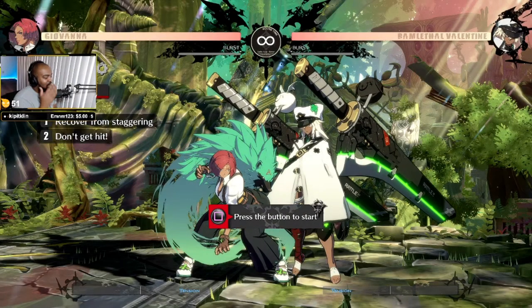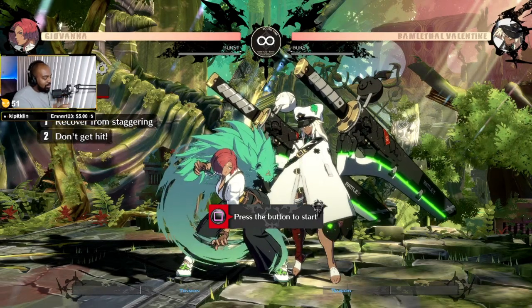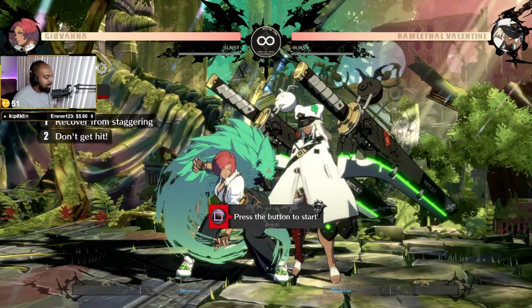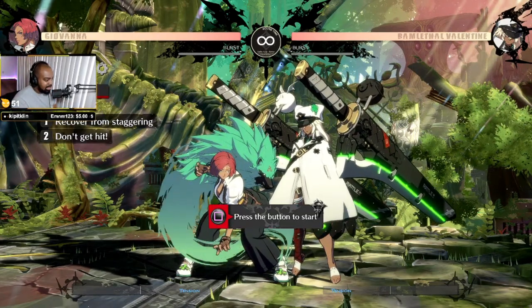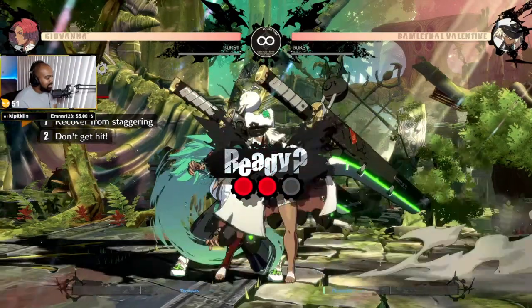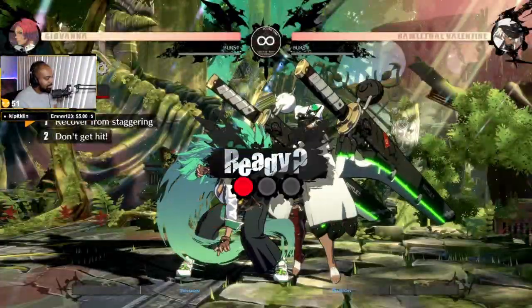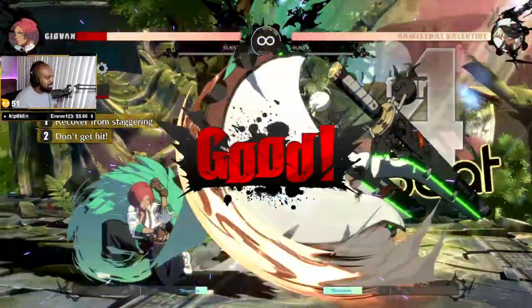Got it. Okay, so they want me to recover by mashing there. During the stagger state, there's a point in time where a button will hover over your head where you can mash it to recover from the next hit that is about to hit you. I understand now. There we go. Mashing to get out of the stagger.